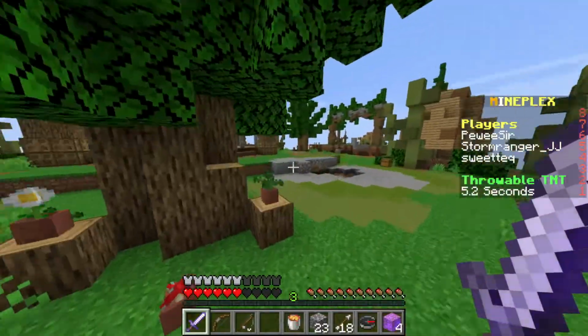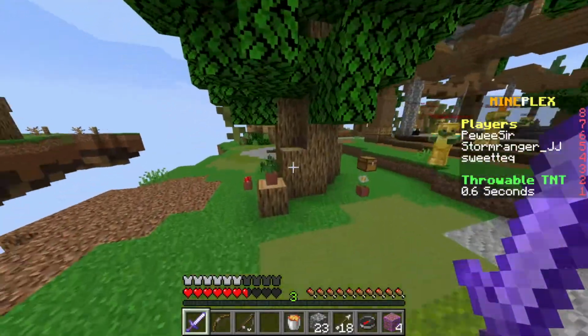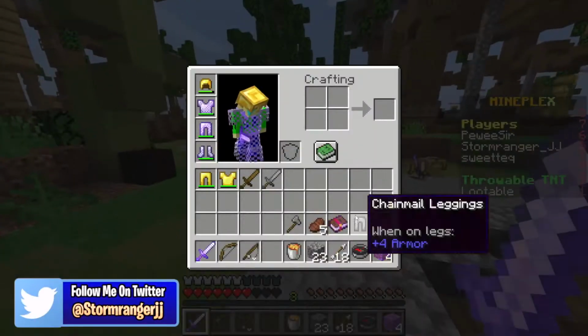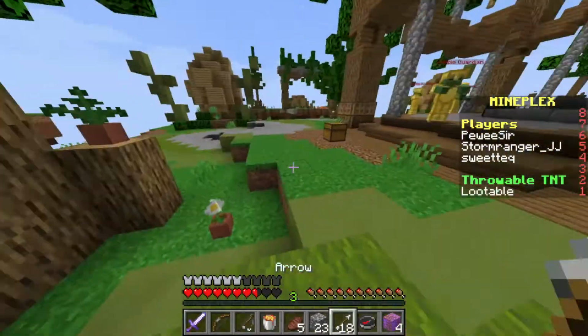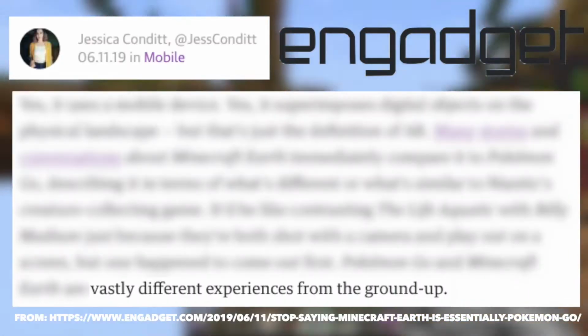To summarize what Jessica said, Jessica believes that Minecraft Earth and Pokemon Go are two completely different games that happen to fall into the same genre, and just because they are part of the same genre, that doesn't mean that the games are similar. After playing the game, she believes that Minecraft Earth's gameplay is completely different than Pokemon Go's gameplay, and that the two games are, and I quote, vastly different experiences from the ground up.